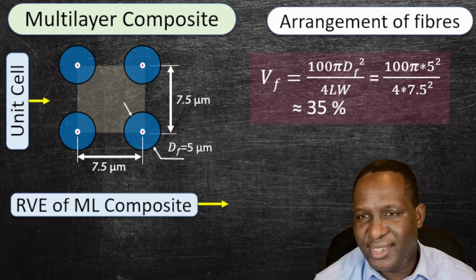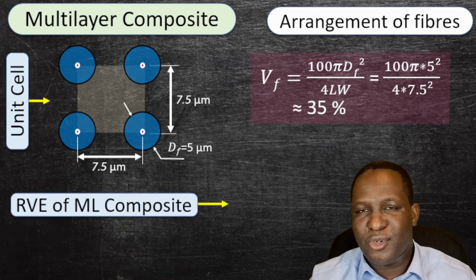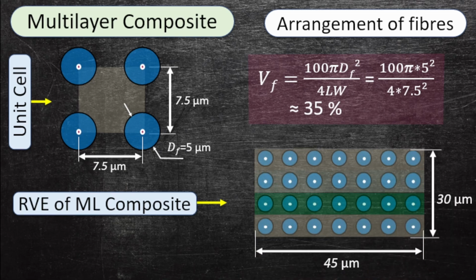So the way I'm going to do this in terms of the RVE of the multi-layer composite that we're going to work with will basically look like this. So I'll create it first in this way, and then later on we can section it to create the fiber, the multi-layer system that we're looking at. So basically we've got 4 laminas that are oriented according to the stacking sequence, with this being the 0, plus 45, minus 45, and a 90-degree orientation.